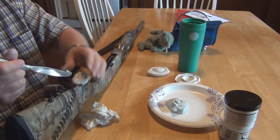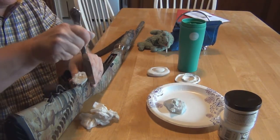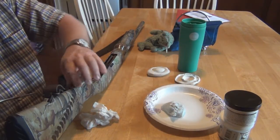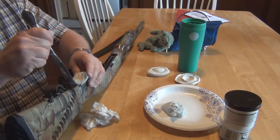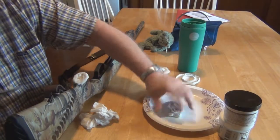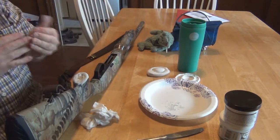The deal is I don't want to push too much on that center cap because it'll sink down in there, which it's kind of doing anyway. This may not be a perfect operation. But you know what? If it plugs the hole, I'm going to actually be happy and nobody sees this anyway. Hey, it's actually coming together. Alright, let me get a little bit of water. This way I can smooth all that out. And we'll see how it looks.